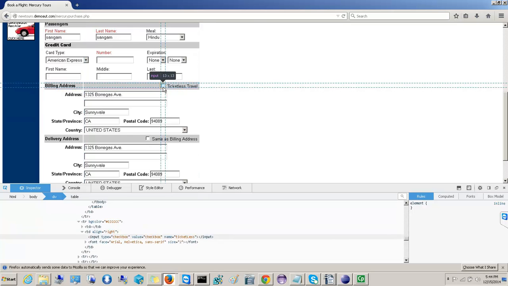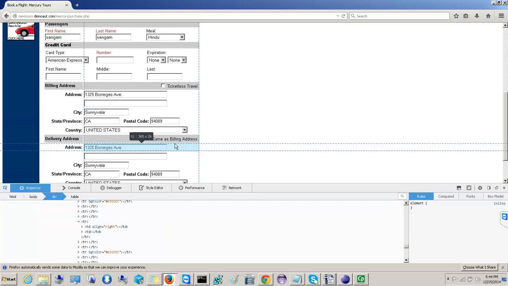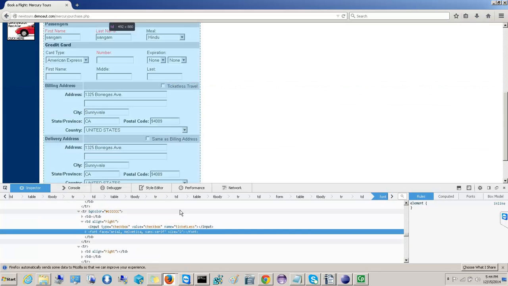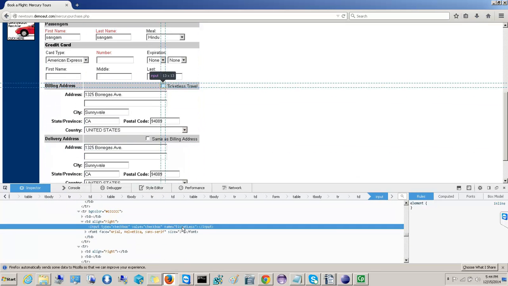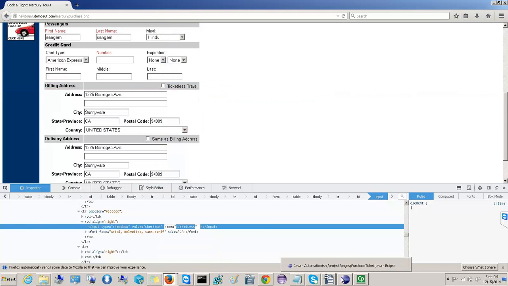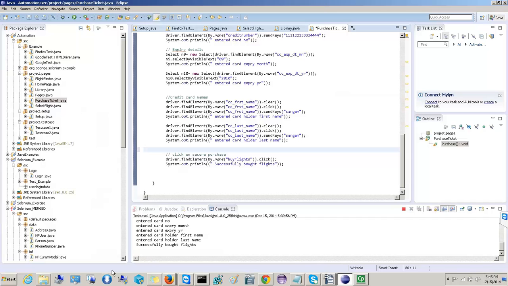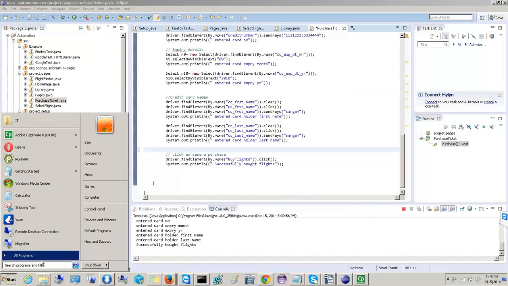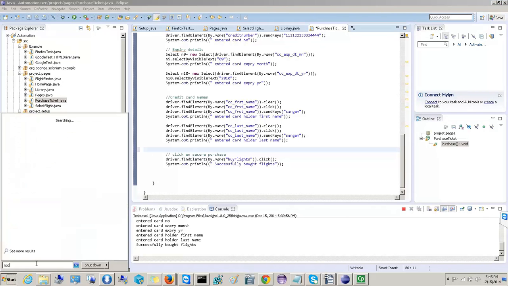So we don't need to clear it. No, you have to. What was that field? Ticketless travel. Billing address.